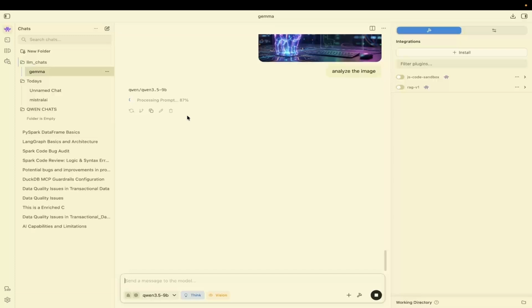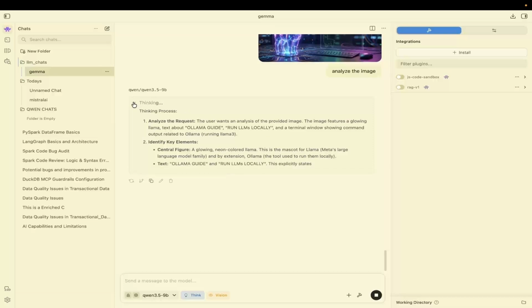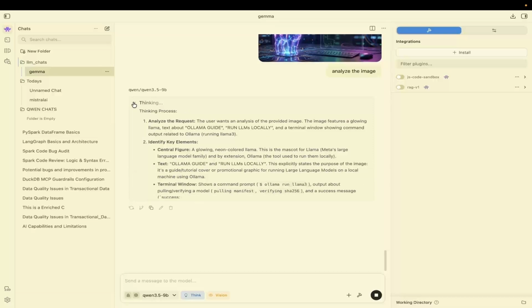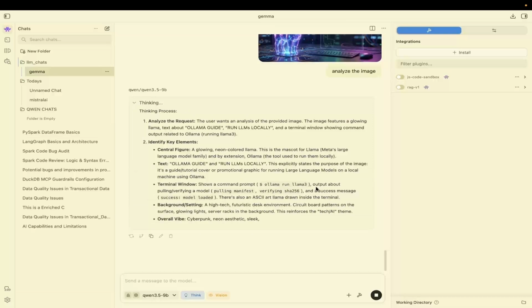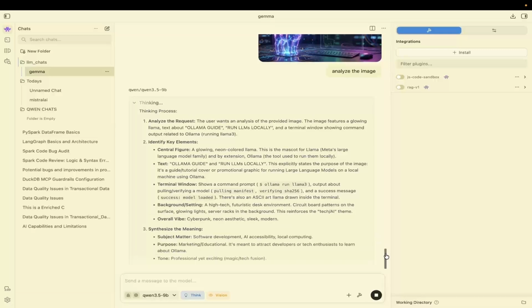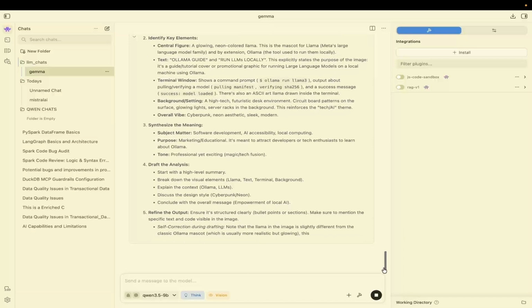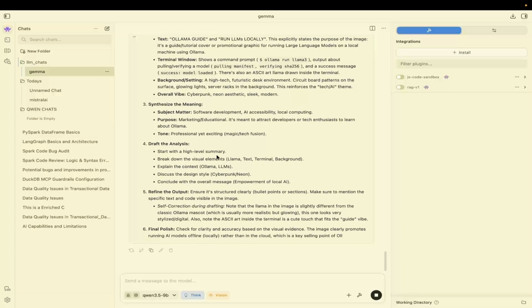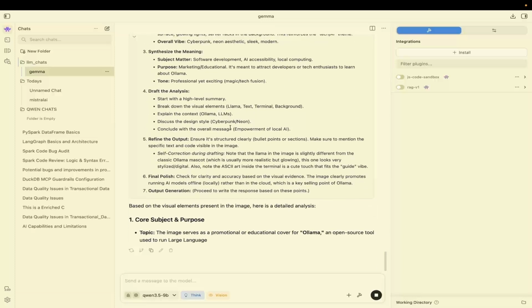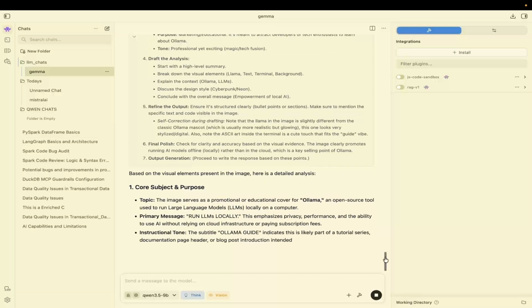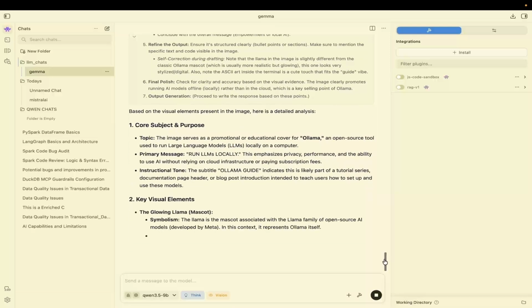Generally it's a bit faster, but today I realized it's a bit slow. Okay, so now it's thinking. Start with a high level summary, break down the visual elements, and now it's creating the output.